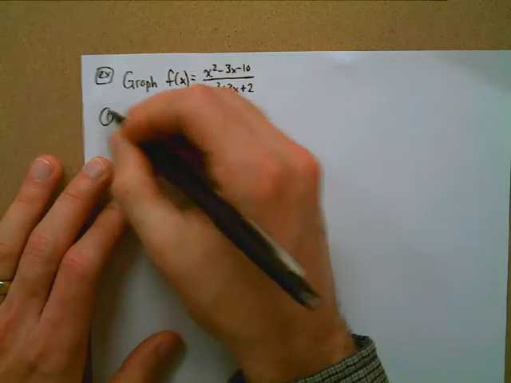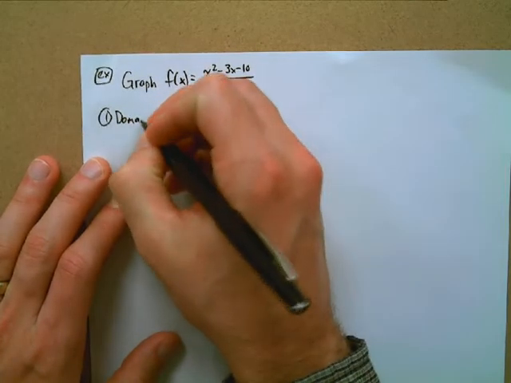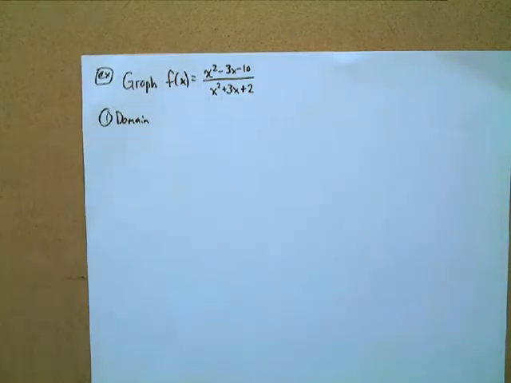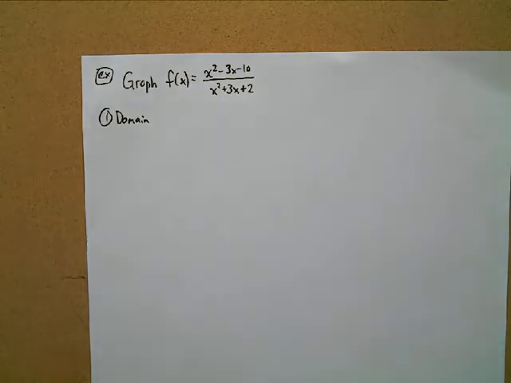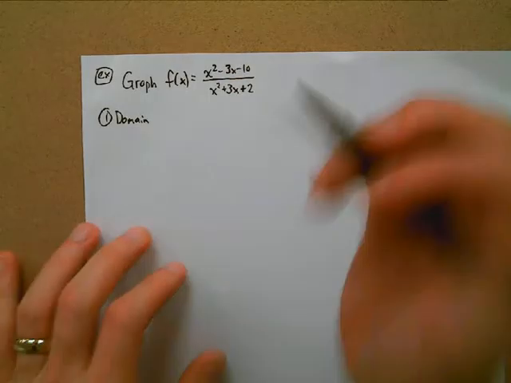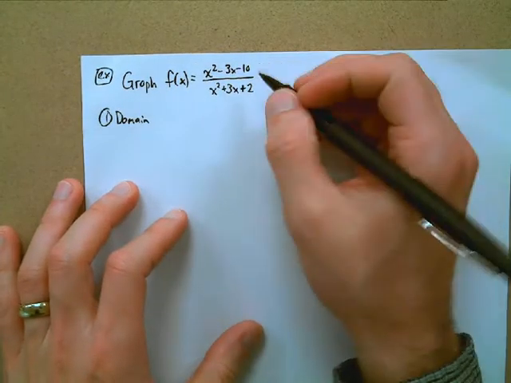So Chase, what do we need to do here for this domain? We want to look and see if we possibly do what here? Right, divide by 0. Could we divide by 0 here, Chase? Yeah, possibly, right? So how are we going to figure out what those numbers are going to be to make us divide by 0? Okay. Actually, let's just factor this numerator and denominator right away, so that's going to be helpful for later. Can you figure out, Chase, how this factors?